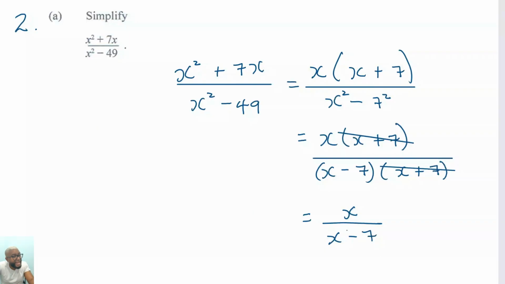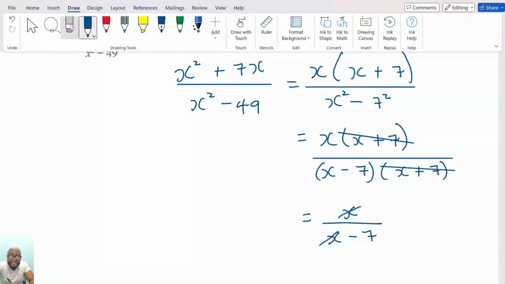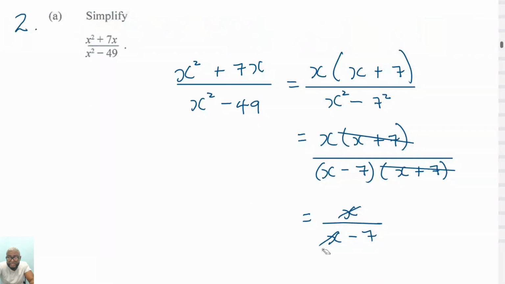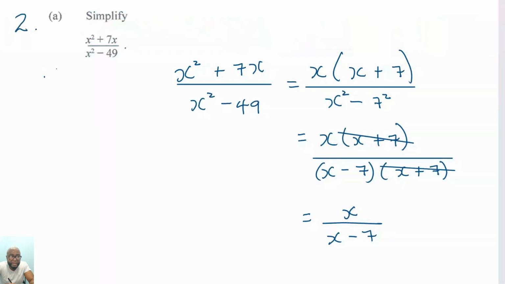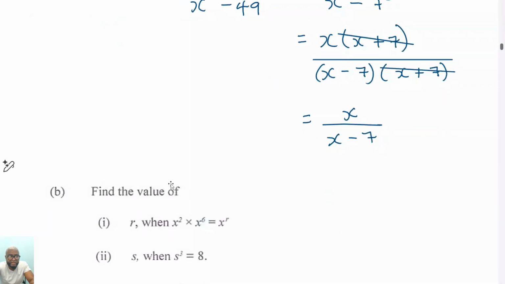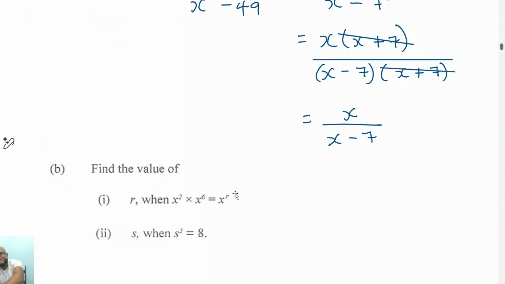Now, there's no way you could cancel this x with this x, mainly because you have a minus between the x and the 7, right? You cannot cancel this. If this was x multiplied by 7 in the denominator position, then you could cancel that. But it's not x multiplied by 7. It's x minus 7. So there's nothing further we can do here. Okay, that is my answer. Raise your hand if you got this. All right, a lot of people got it.